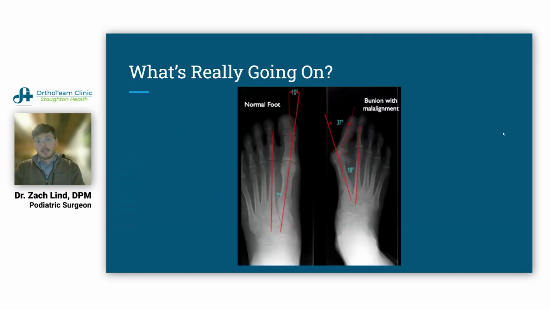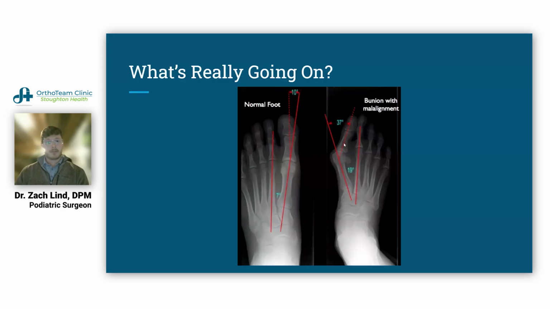So what am I looking at? When we get an X-ray, you've probably gone somewhere and had an X-ray done. So what am I looking at? Realistically, on the left, you'll see this normal foot. What we're looking at is what's known as an intermetatarsal angle, and that's the splaying or the distance between the first and second. You can see here how significant that angle is between somebody with what I would call a severe bunion, over 18 degrees, and somebody who has a normal foot structure, under 10 degrees.